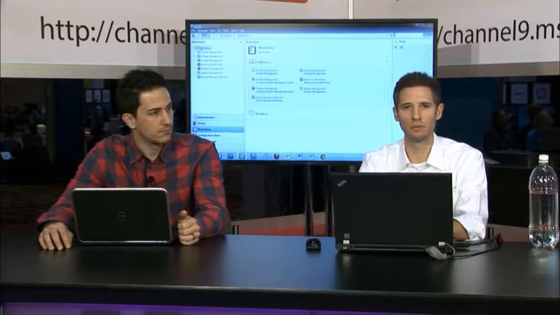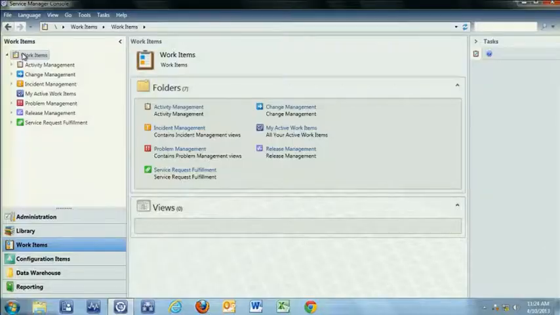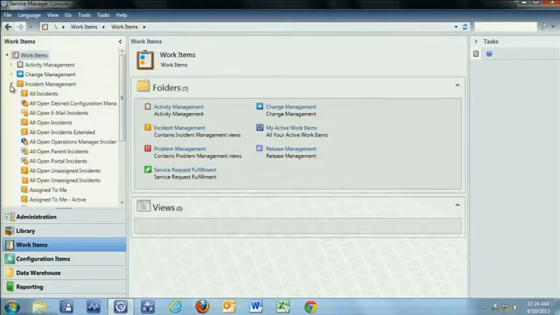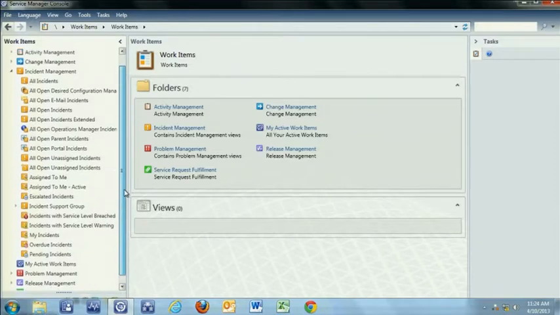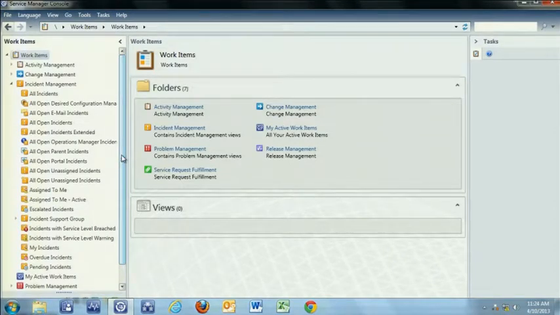First, you'll see we talked about all those different ITIL processes, and they're front and center here. From an incident management perspective, what we get out of the box is a nice way to visualize all of the incidents that are happening and being received from the business. We talked about views a little bit, so you'll see we can see different perspectives and filters on different views for incident management.